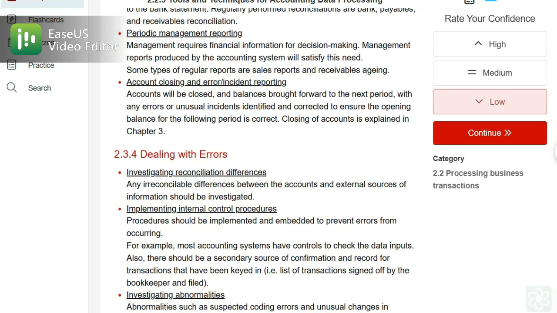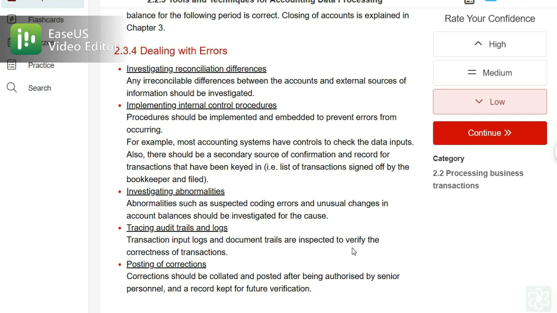Okay, after that, you'll be dealing with errors. So when a mistake happens, here you'll have some mitigating points that you have to remember, controls through which you can reduce your errors and deal with them. Mistakes happen, and here's how you handle them.